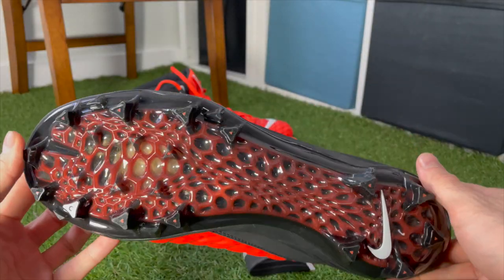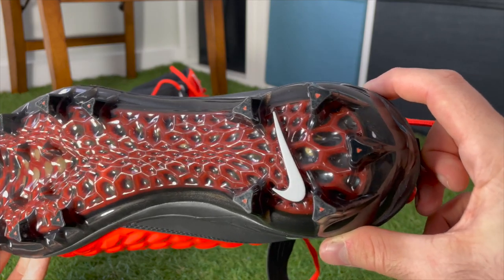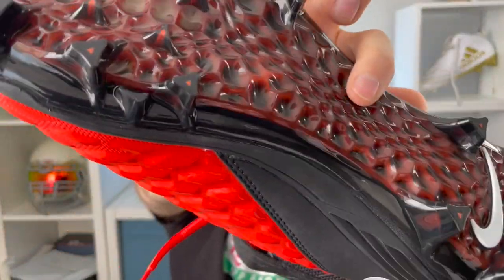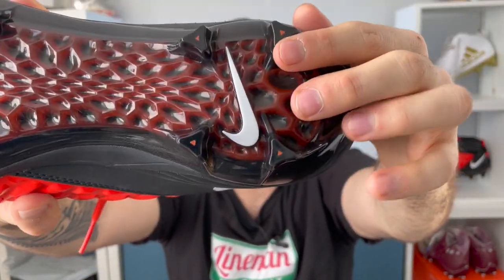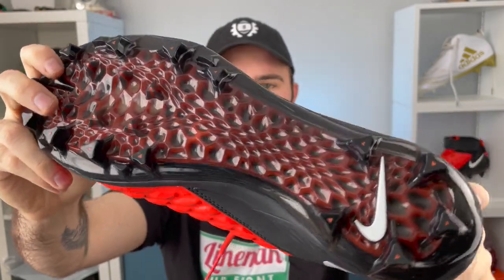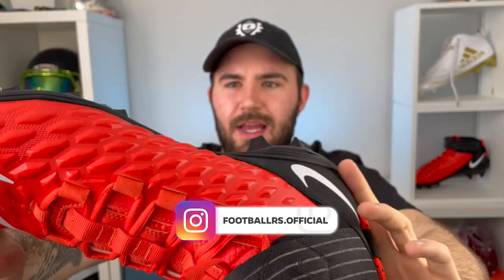Now let's talk about one of the best things Nike is doing right now — the Menace traction plate. There are a lot of features to it: 14 large triangular spikes around the perimeter, six smaller triangles in the middle, four side spikes to help with side-to-side movement, and the entire plate is covered in a textured material for extra grip. As far as flexibility, it has essentially none, which is fine for a lineman. A lot of companies including Adidas are moving to triangle studs because they provide better overall grip than circular studs. It's fantastic on grass and turf, great for lateral movement and digging your feet in — I love this traction plate.